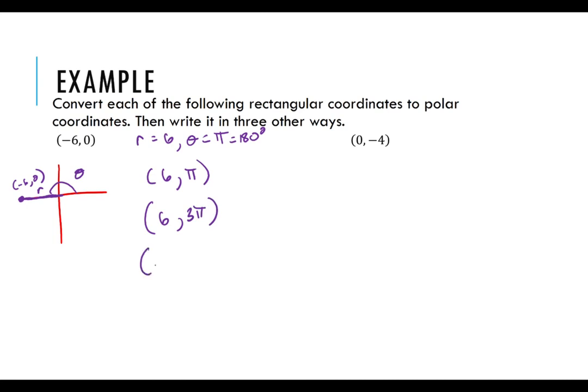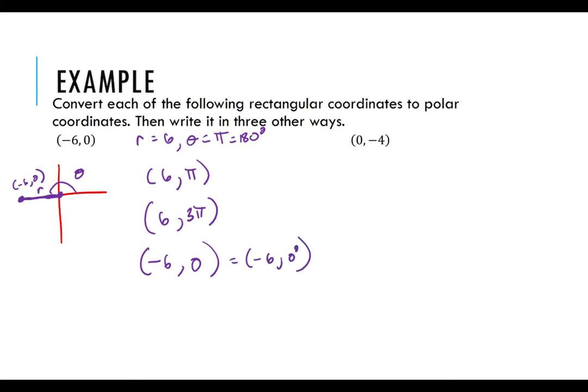And so if I were to use my radii to be negative 6, then I start here and I go to negative 6, but then how much do I rotate? I rotate none. And so notice that this one, interestingly, in radians, is the same: the rectangular coordinate (negative 6, 0) and the polar coordinate (negative 6, 0). And so remember that I could also write this as (negative 6, 0 degrees).